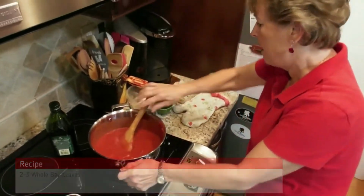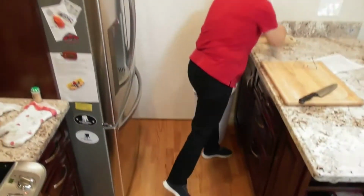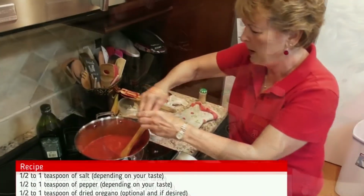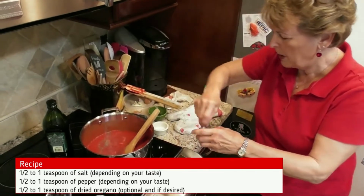and let it go. Now I do add a little bit of salt and pepper. And add a little pepper.